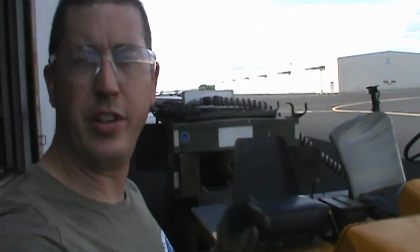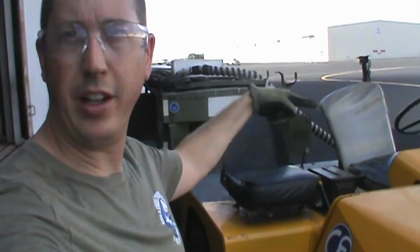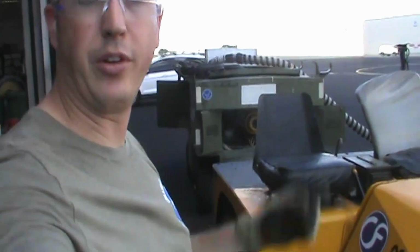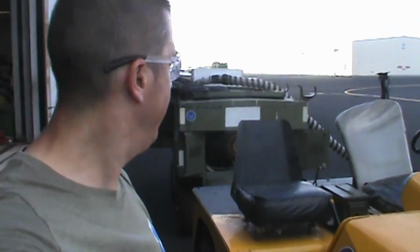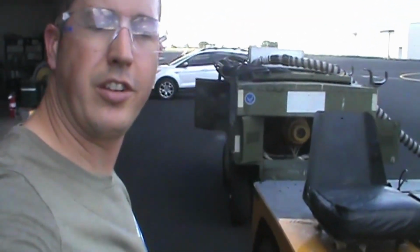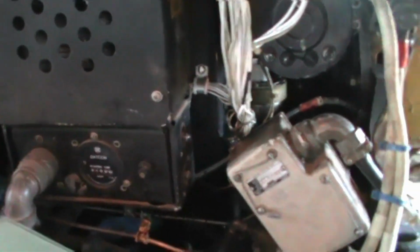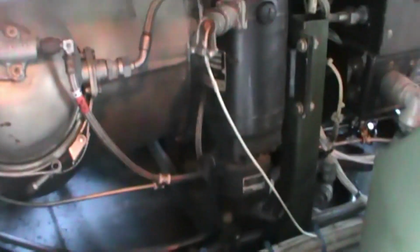So part of what I've been doing is working on some of the ground support equipment, like this Dash 60 back here that does start air and electrical power for the Phantom. So it's not running quite right, but let's take a look at this. So what we got inside is a gas turbine engine, and fun little fact, this was also the APU used in a Boeing 727 and the earlier 737s. So it's a pretty good runner, but right now it's not coming up to full speed, so I'm gonna try to look into that and see what's going on.